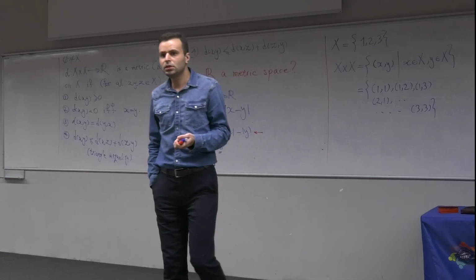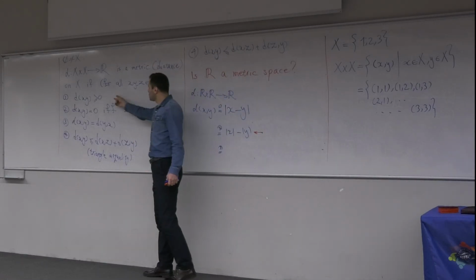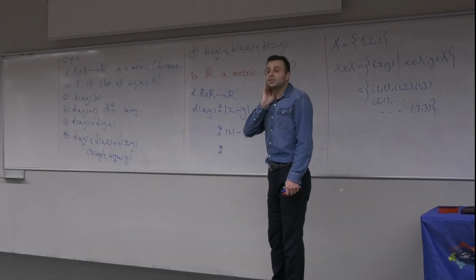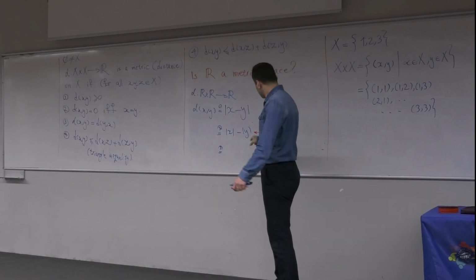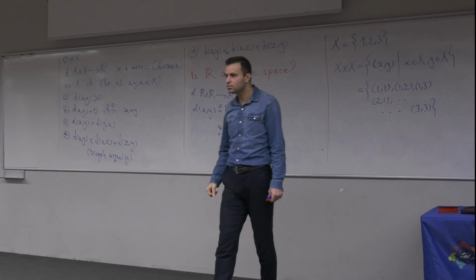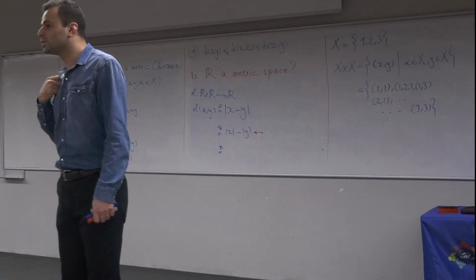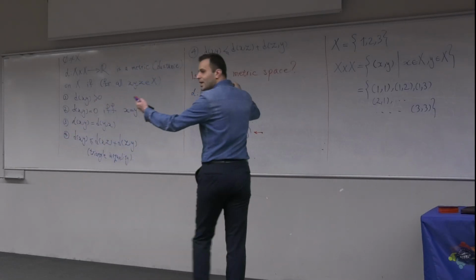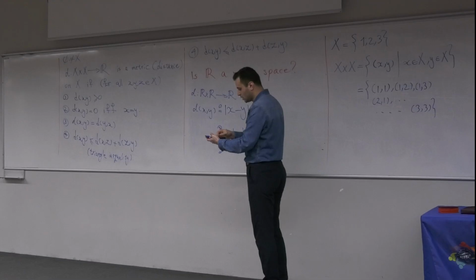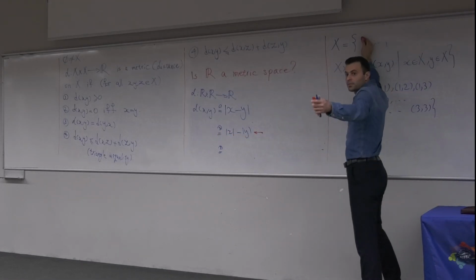What does it mean? It means that if it is going to be a metric, it must satisfy all of these properties, right? For any real number x and y that we can take, is it always true that the value of this expression is positive? You're saying no, right? But you need to give me a counterexample. You need to give me x and y as values such that if I plug it here, I say that, oh, okay, it is not going to be working. What are those numbers? Can you provide those numbers to me?